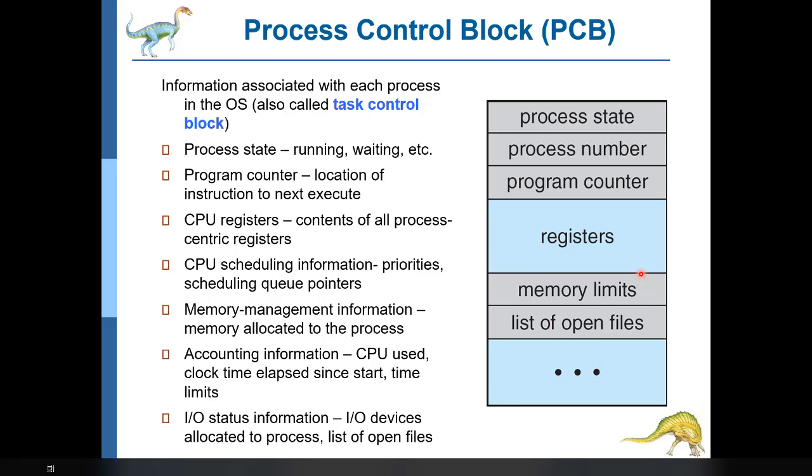For that, the operating system has a process control block which contains information about the process. So every time the operating system runs a process, it gets the data from the process control block, which means that it loads all the data, or the important data, which is stored in the process control block into the CPU, its registers, and other data structures required for the operating system to run that process. And when the process is removed from the CPU, we will see the reason why it is removed. So when the process is removed from the CPU, this PCB is stored into the RAM, and when you load a new process, its PCB values are reloaded from RAM into the CPU. And I'm going to explain this in the next few slides.